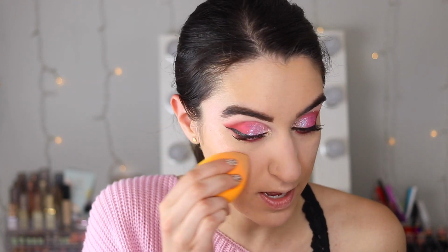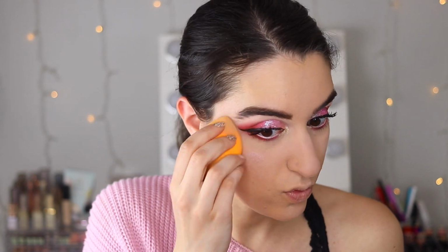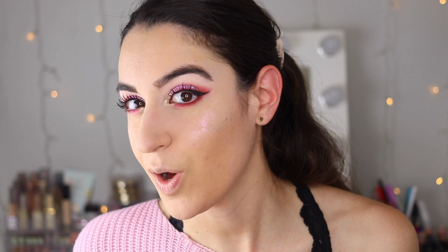Okay, so then the super fun part, let's take the glitter drops. I'm actually going to use my sponge to apply these. Even dab it on your hand like this if you want to sheer it out a little. And I'm just going to press that right on top of the Aurora. And then if you want to go back in, you can go on your hand and... Ooh, that is... And then right on top. So this is definitely glittery. So if you are a fan of glitter, then you're going to love this. Hopefully that picks up on camera, but like how fun is that?